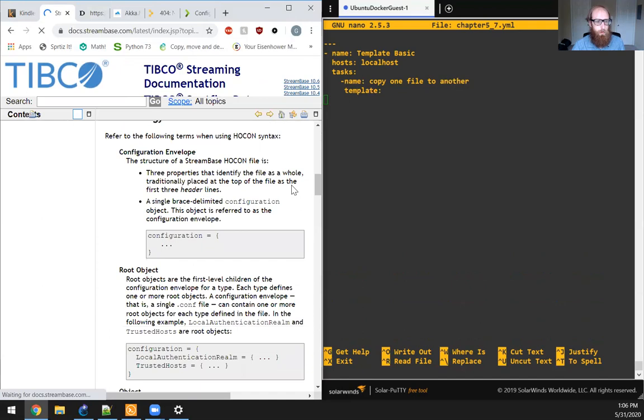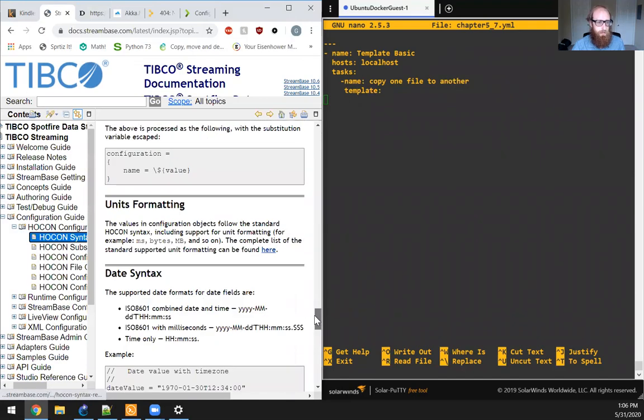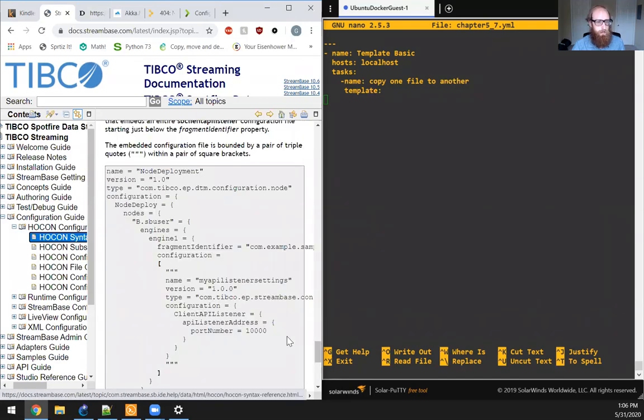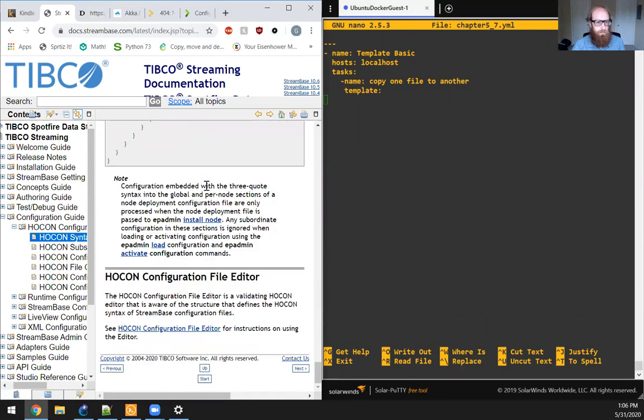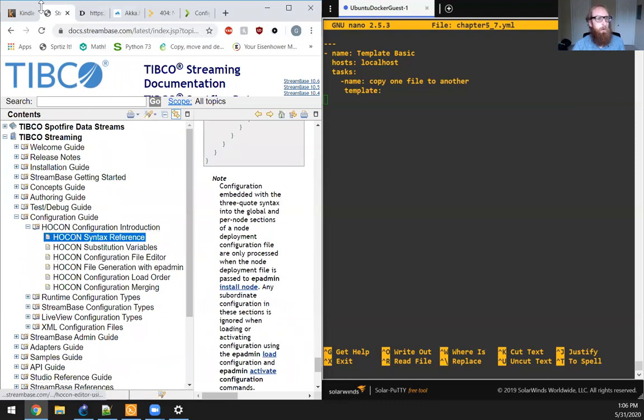The short story behind Hocon is just that it's basically like JSON, but with more flexible syntax. So this looks like a good site, docs.streambase. It'll tell you all you need to know about the syntax for Hocon.